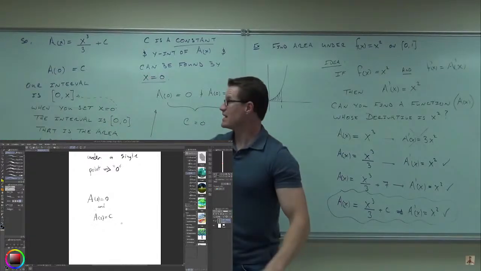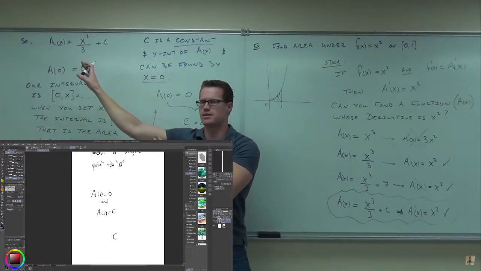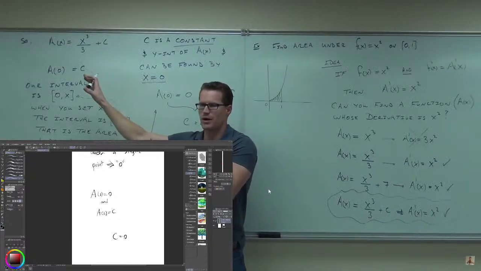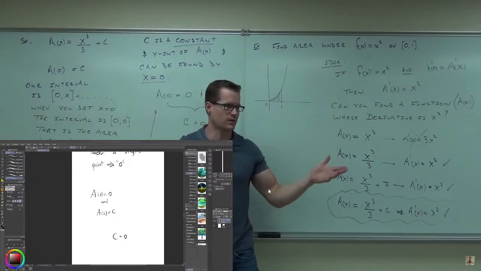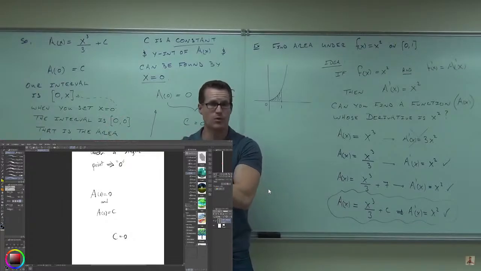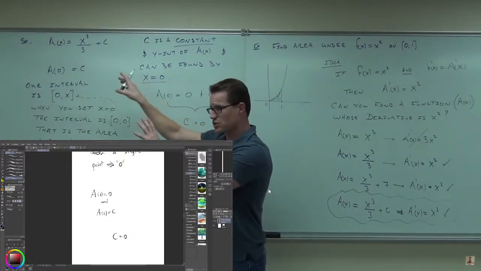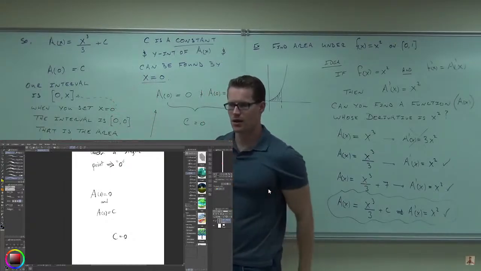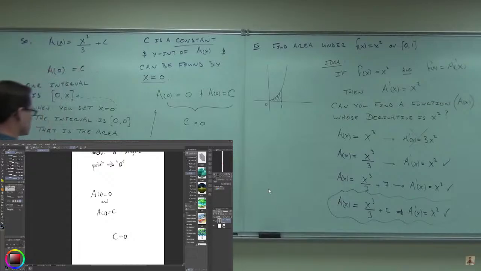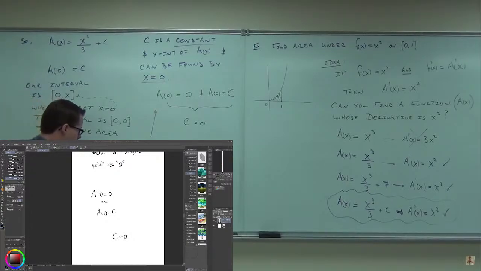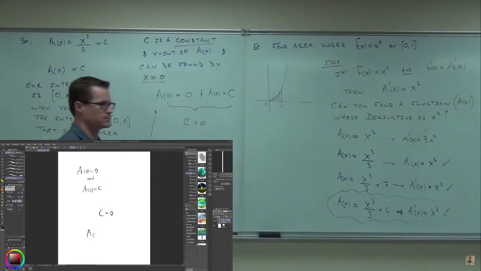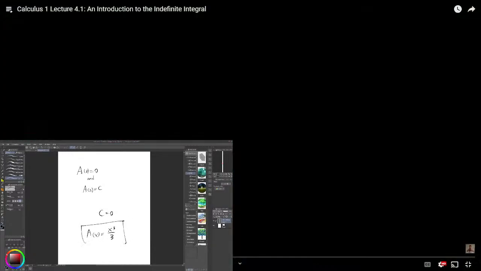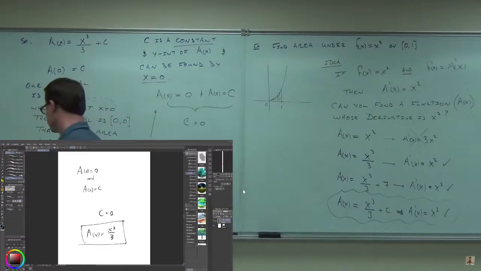What that says is, even though we had the C, we had to take care of the C. The C doesn't always have to be 0. It can be numbers, too. We're talking about initial value problems later on in this section. You might have some C's that are numbers. In this one, you get a 0. So this is what you'd be able to do from this part. After you find your C, you go, okay, then the area of that curve is x cubed over 3. Now you can start plugging numbers in, now that you've done with the C.